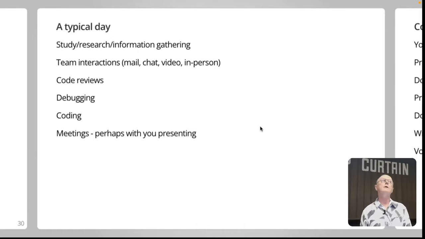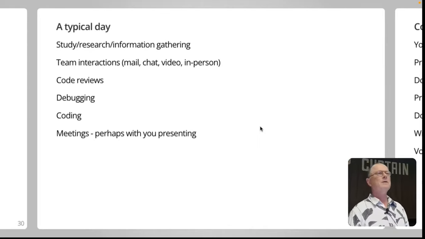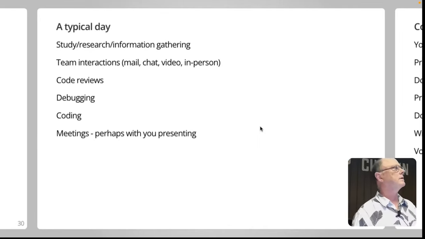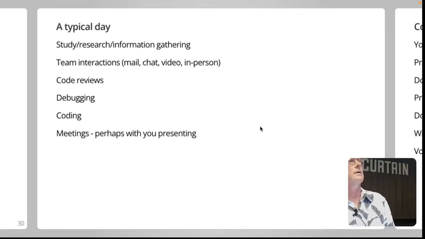You're going to spend a lot of time doing code review. By the time you graduate from this university, this august institution, you'll have probably written something like 10,000 lines of code for your degree, maybe more. You probably have read, maybe, if you're good at this, 10,000 lines of someone else's code. Okay? When you're in the real world of software engineering, those numbers are way out of skew. If you write 10,000 lines of code in a year for a software engineering job, you're actually pretty productive. There's a lot of other stuff you've got to do. But you're probably going to be reading hundreds of thousands of lines.